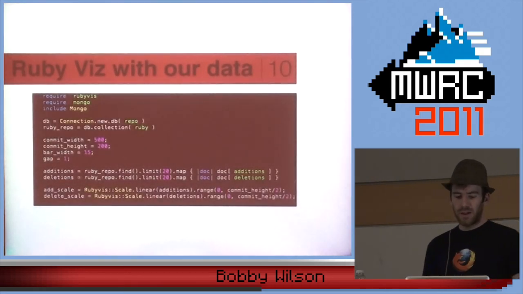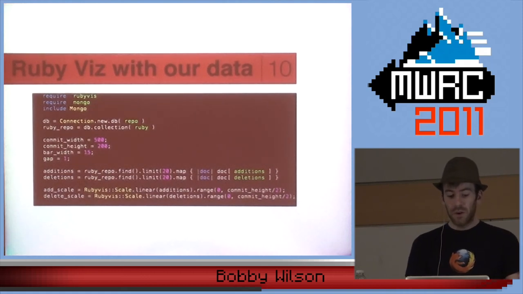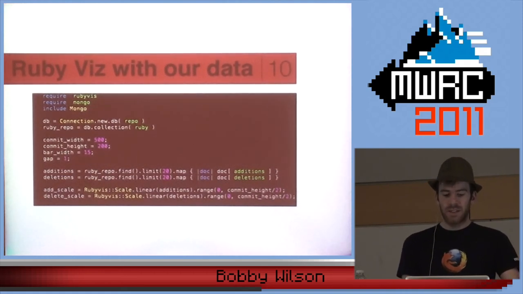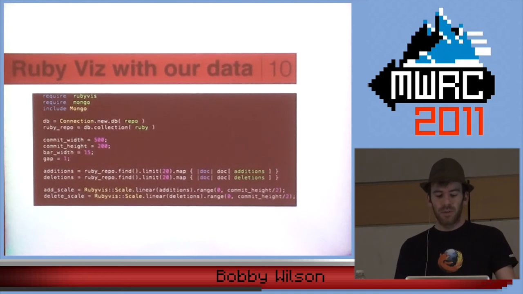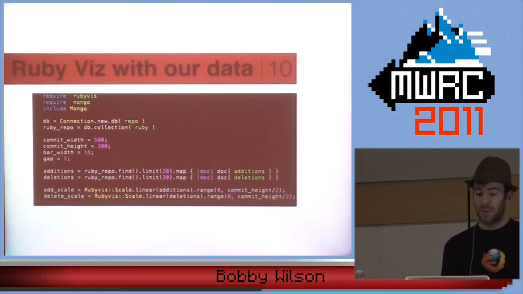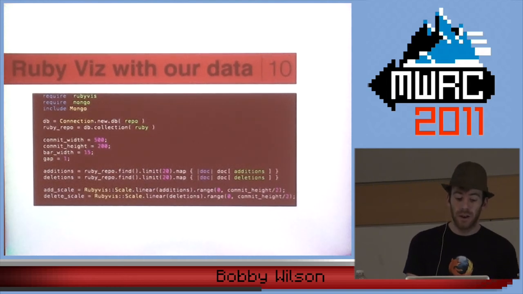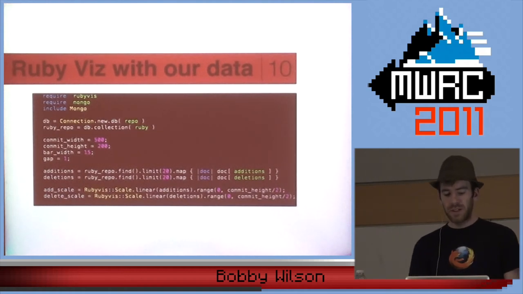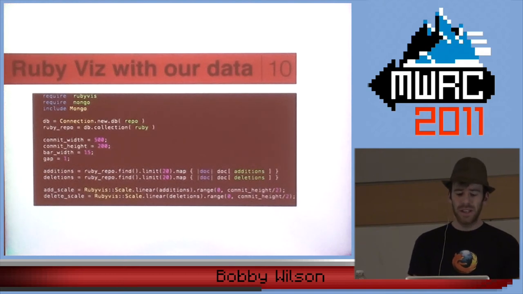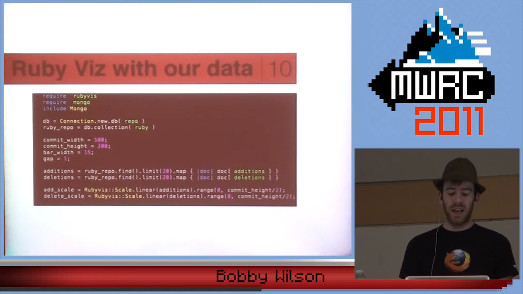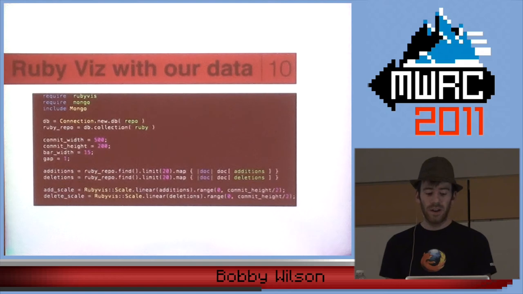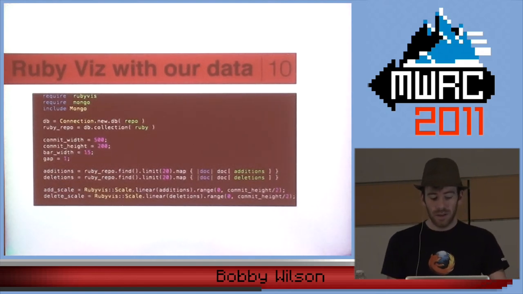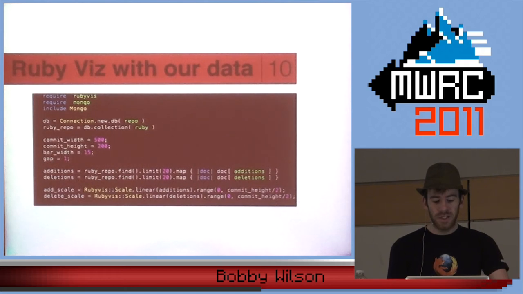And to do that, I've got another few slices of code here. But we just access our same collection, and basically the first 10 lines or so is sort of boilerplate for our examples. We're just opening the connection to Mongo, and then you can see that the additions is about two-thirds of the way down. And it's another really deep, really simple query. We're just saying give us the additions for each of the last 20 commits. You can see that I have limit 20 on there, and that's just for the sake of screen real estate. We grab the deletions too.